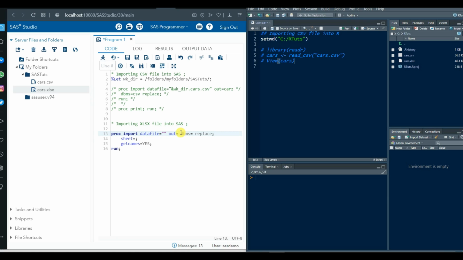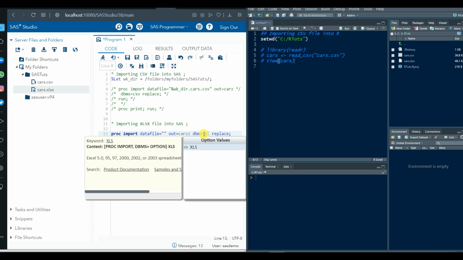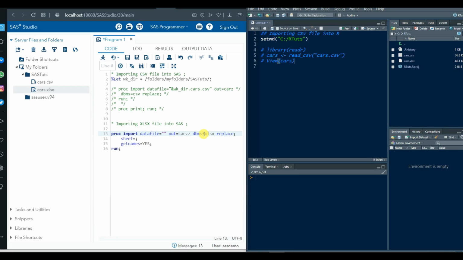What's the name of the data? Here I want to call it cars. And then the DBMS is XLSX.